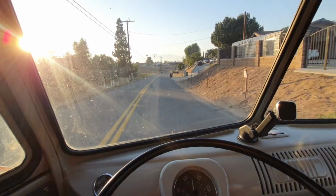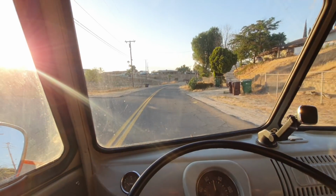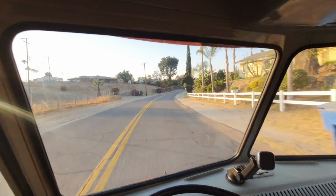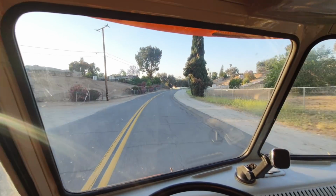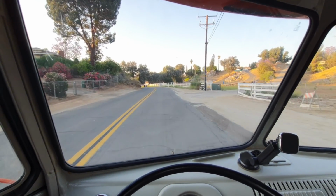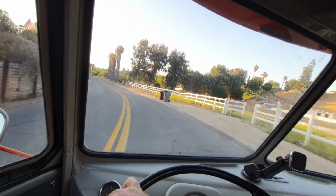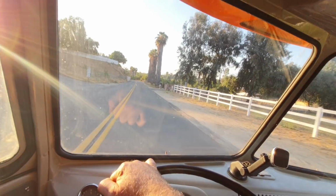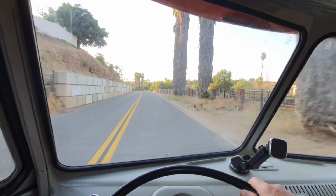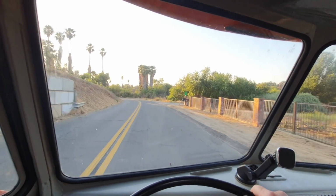Transmission just was amazing. Yeah, this thing drives good. We'll see how next Long Beach comes. I don't think I want to take it Friday or Saturday. I got to get a little more things dialed in. I want to get the paint buffed. That's what's coming up next. We'll buff the paint a little bit.